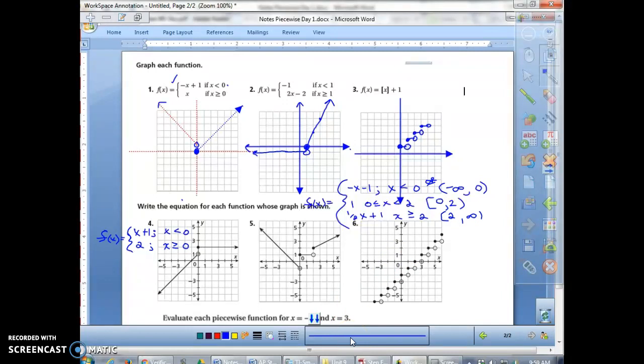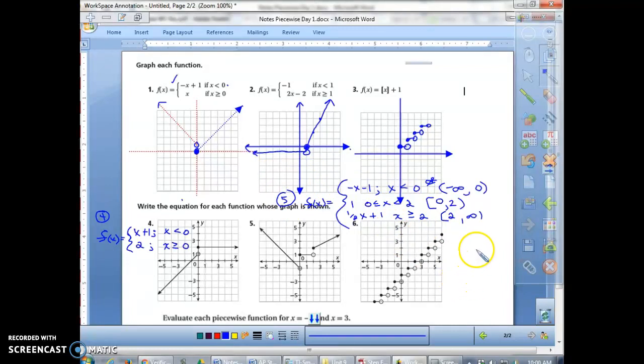Now, where are you going to get in trouble? Well, if you don't remember how to write the equation of a line or a parabola, that kind of thing, it might be a little bit hard. Now, the next part is evaluating. So, let me see. So this goes for number 4. This is for number 5.